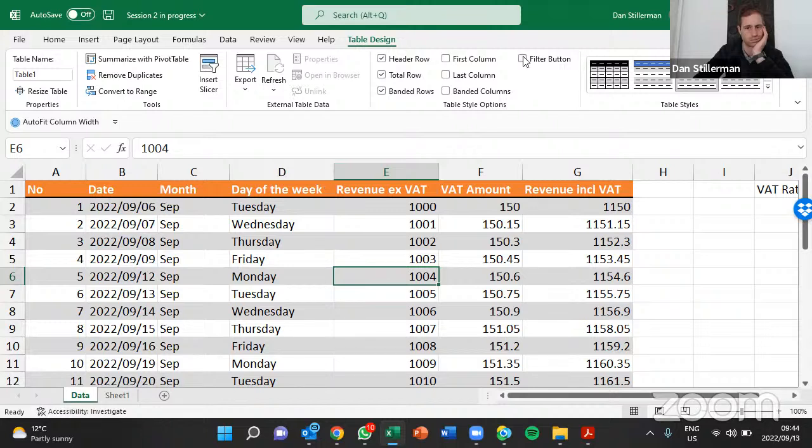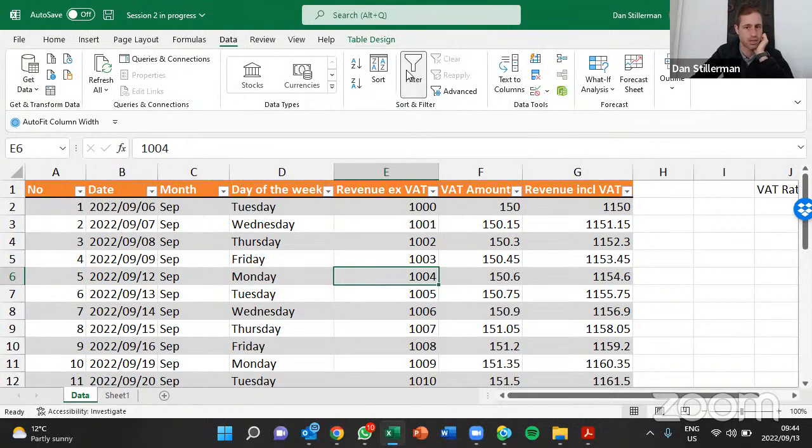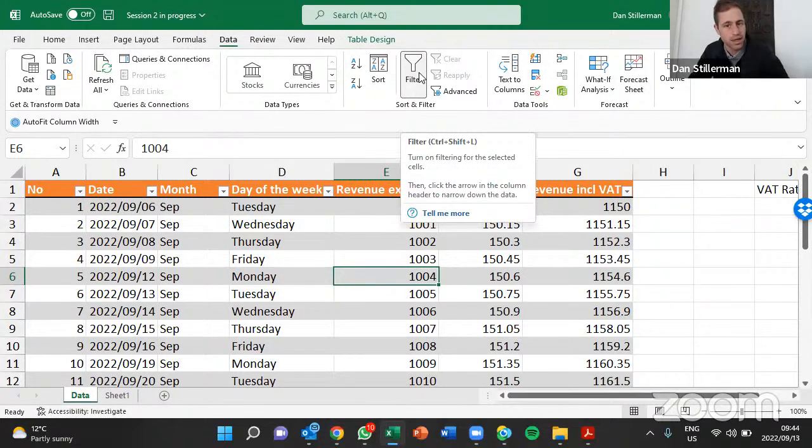There's that filter button over there on the Table Design tab, which again, you'll only see if you're in the table. You won't see that Table Design tab if you're outside the table. And if you're on a recent version of Excel, that filter button, because on older versions of Excel that filter button doesn't appear there, the tick box. So what you do is you go to the Data tab and you go here. And when you hover over this button, which has that visual cue, that funnel, then what is the keyboard shortcut? It's Control, Shift, and L. And I think in this case that L stands for list because you're filtering a list.